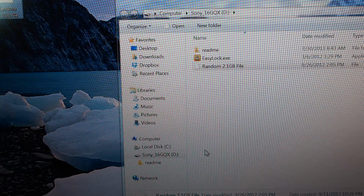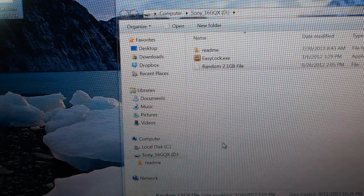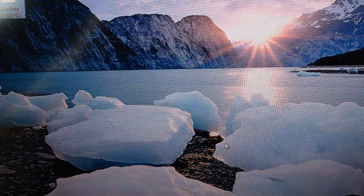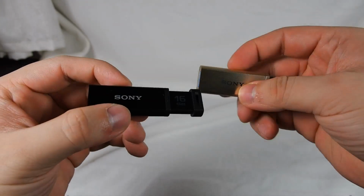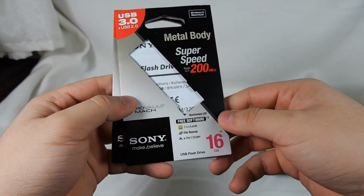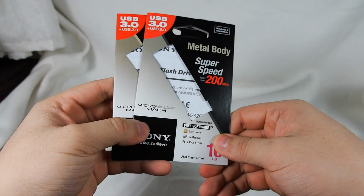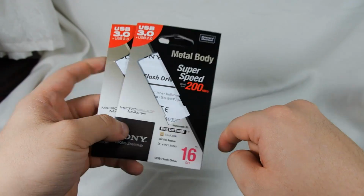And so there you have it. Let me close the laptop now, because as you can see, recording LCDs is not a good thing to do. Right. These are the two thumb drives in question. This is the USB 3.0 Microvault MACH or Microvault Q thumb drives from Sony. Super high speed with a USB 3.0 connection.